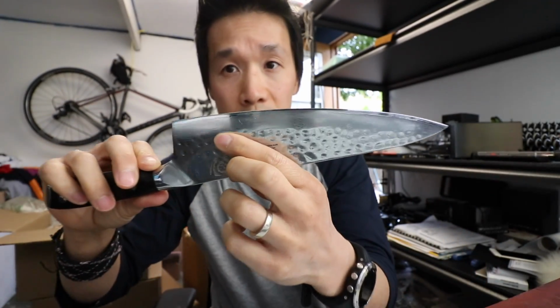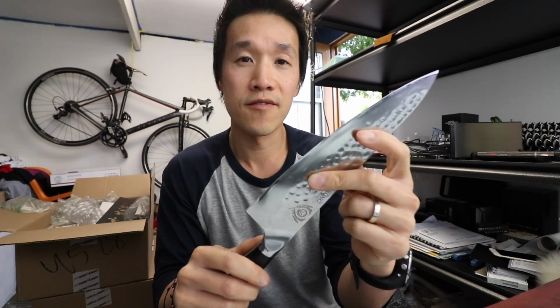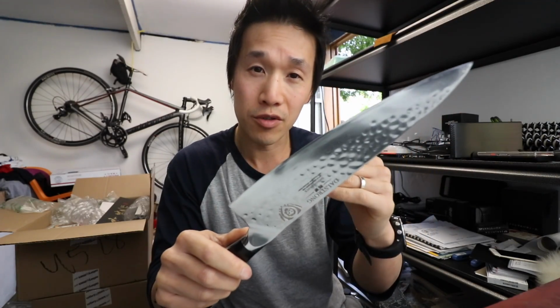And that's very normal. That happens when you lean the spine of the knife too shallow or too close to the stone. To mitigate that, you simply raise the spine off the stone a little bit. There's also another type of scratch which I will show you from another knife.